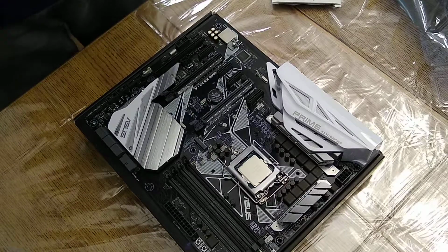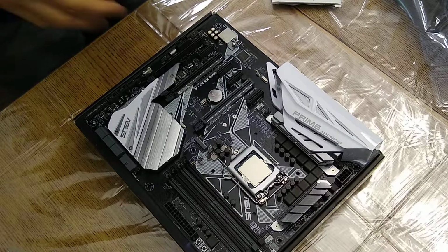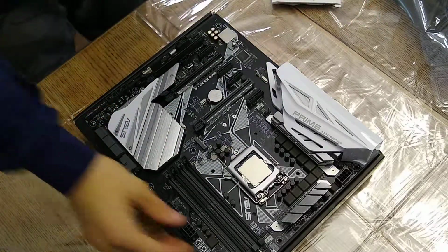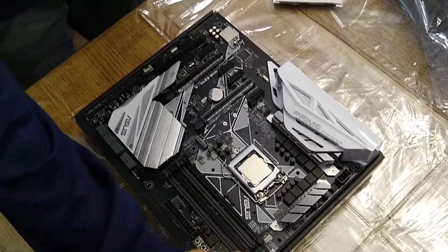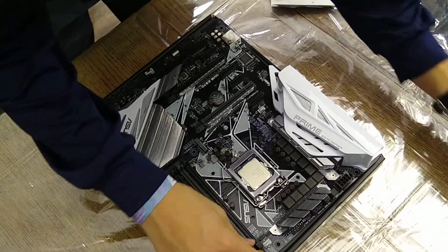I need you to go upstairs, and on the bottom shelf has the stuff. I need to see what type of memory set it has. Thank you.